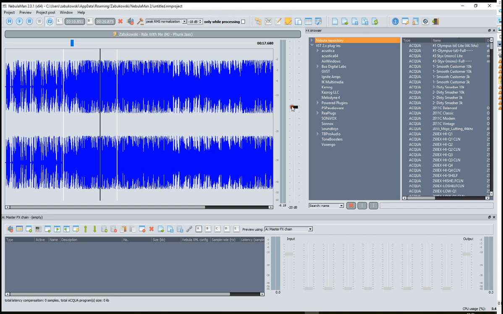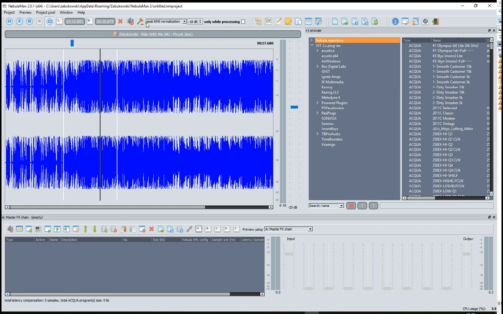Okay, now comes more interesting stuff. Maybe this is the bypass preview processing. If we are listening to our audio file using some Nebula presets or plugins, this will disable it. So it is a global bypass. Now here, by default, NebulaMan is limiting the output. We can disable this limiting, but I don't recommend it because this is a safety measure to not blow your speakers in the worst case.